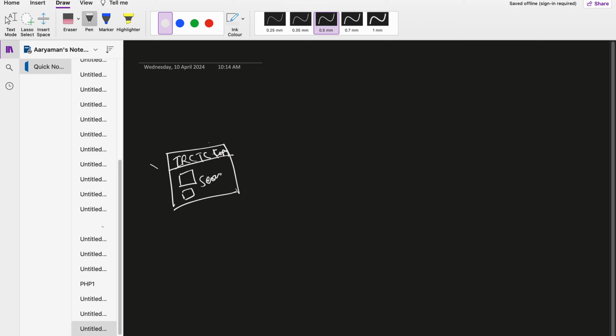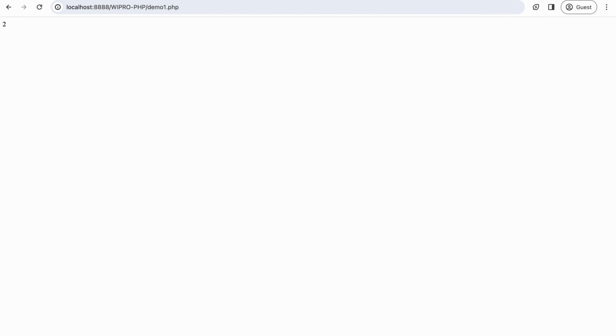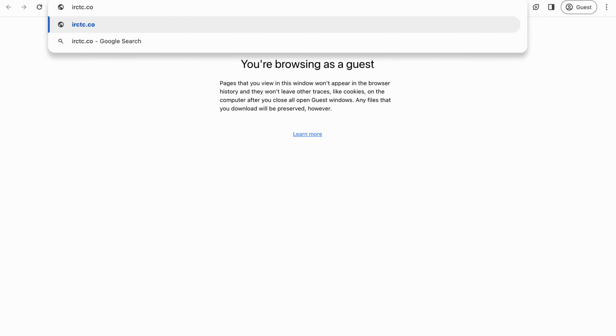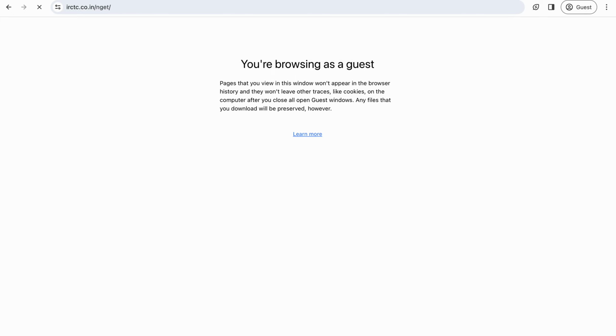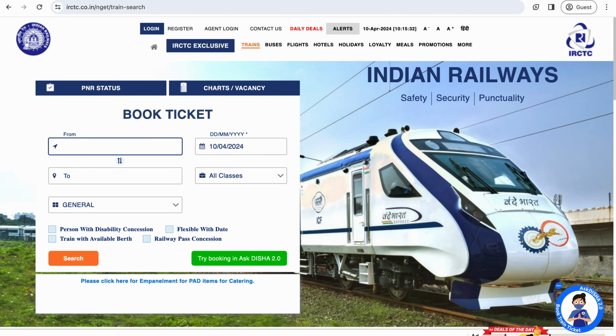You search for the Indian Railway website to book the tickets, right? Yes, sir. So if I'm loading this website and showing it to you, irctc.co.in, I think this is the URL. This is the website.